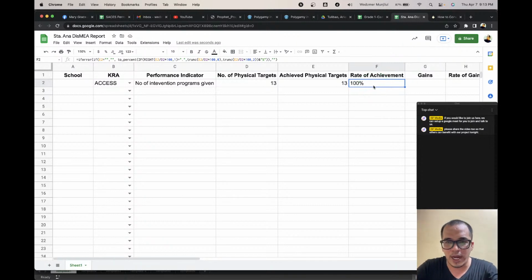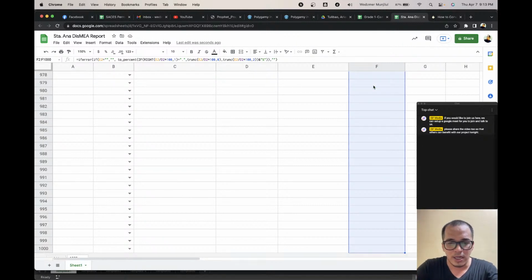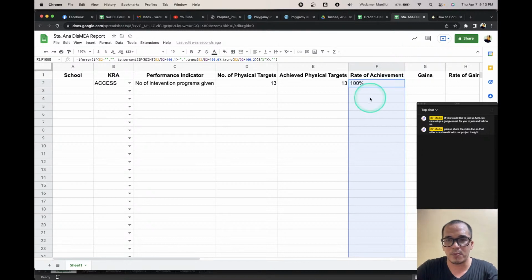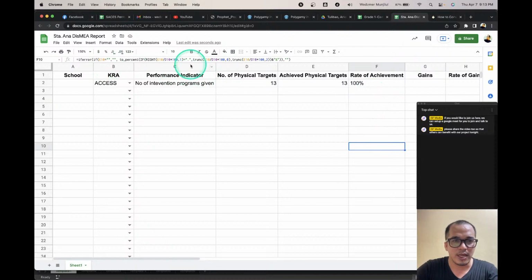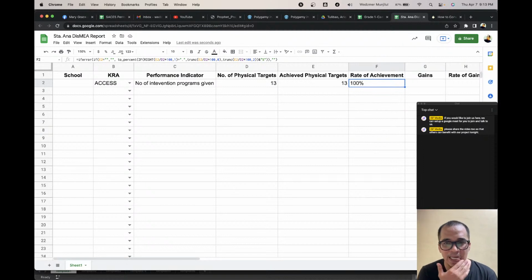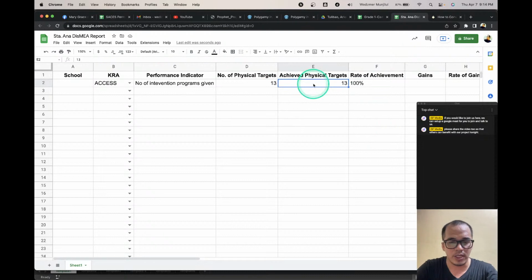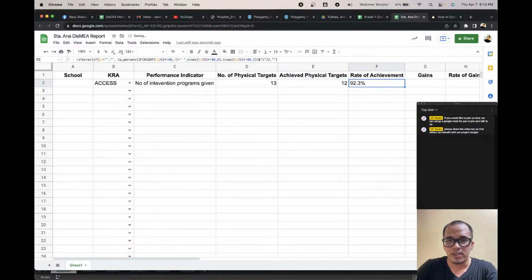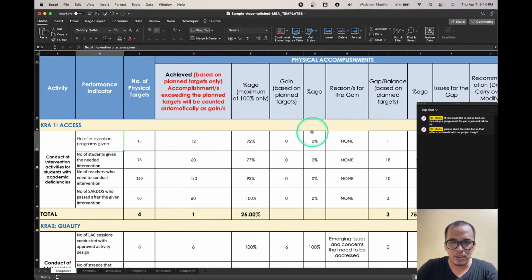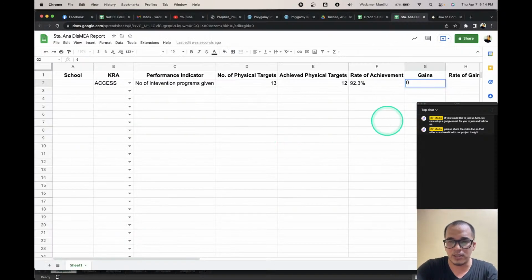So, I'm just going to highlight that one going down and then Control D on my keyboard, and that will automatically run all of the formula down to the last part of my cell. So, kung makikita nyo po hanggang dyan sa baba, nag-change din po yun sa taas. So, it already has the percentage of this computation. Pero yung nilagay natin dito kasi is 12 lang daw. So, we're just gonna put there 12. Okay, so that's 92.3% gains. Meron bang gains? Ang nilagay nila ito 0. So, I'm gonna put here 0.